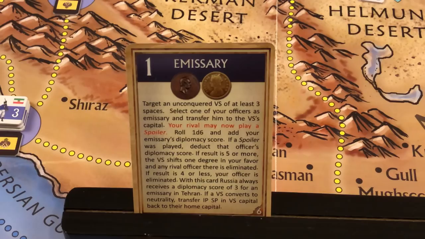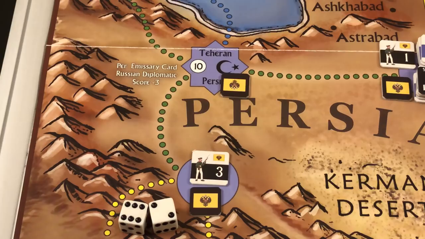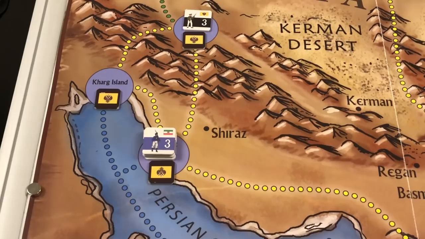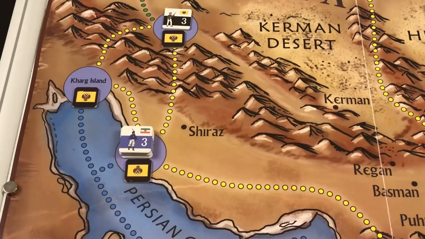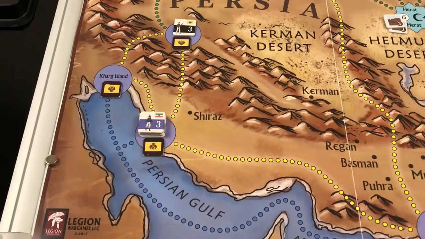Now the Russians play the action point of the emissary card to march the 3 Russian strength points at Tehran south to Isfahan. Now the attrition roll is an 8 modified to a 10, so the 3 strength points are safe. If the landing spaces in Persia are occupied, it is most likely the British will not be able to take them and will not be able to fulfill any condition of the Persian persuasion card, which is taking 2 spaces. And that would revert Persia back to neutrality. So the Russians want to occupy especially that empty space of Karg Island.